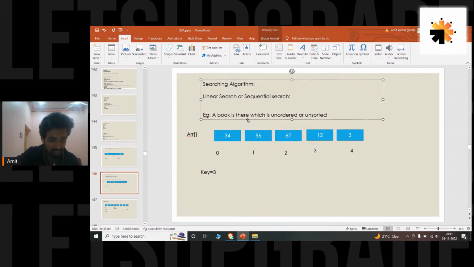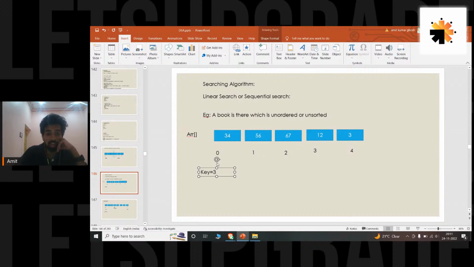Basically linear search is nothing, just search the elements whichever are there. So suppose this is an array. Suppose we want to find 67. So 67 we'll name as the key. We'll write a function, run a for loop, and traverse the whole array. And suppose you say we want to find 67 or 12 or 3, any value. So I have to search that key. Okay, suppose the key is 3 here. So I want to find 3.